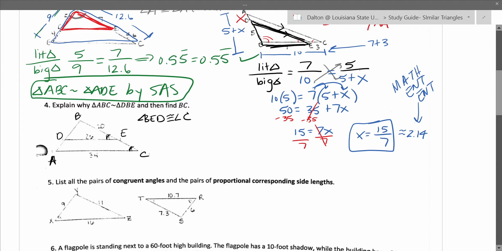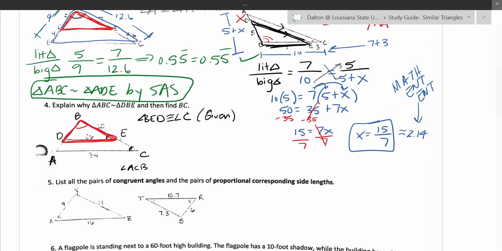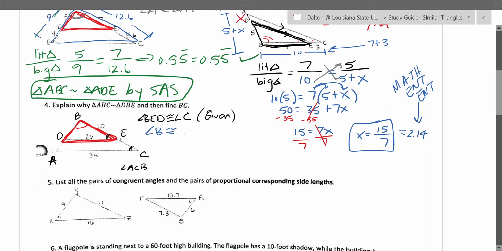C. Now you could call angle C angle ACB, but notice how angle C doesn't share any other angle, so you don't have to use 3 letters there. And that's just given information. It's already marked on the picture. We also know by the reflexive property, since the little red triangle is kind of sitting inside of the big triangle, that we can go ahead and say angle B is congruent to itself, angle B. Hopefully you remember, anytime something is congruent to itself, it's by the reflexive property.